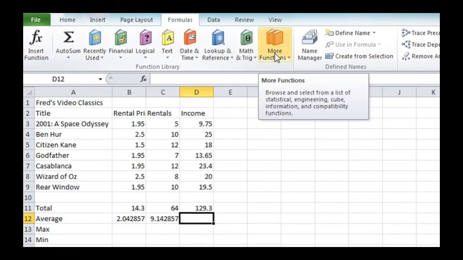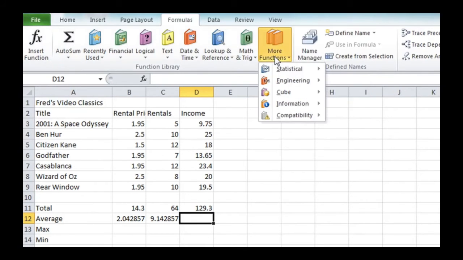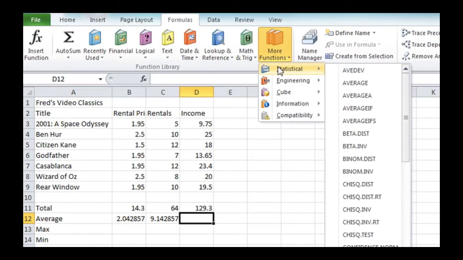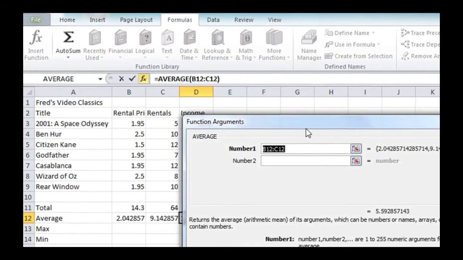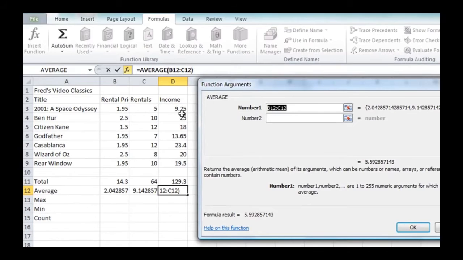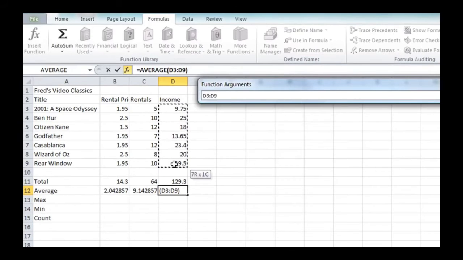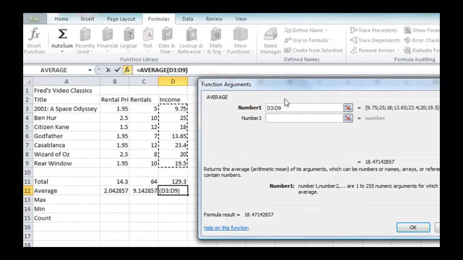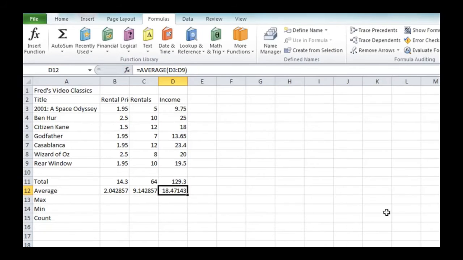To get to the statistical list, I click on More Functions, and it's actually the first option on those additional functions, and I come across and there's average again. So I simply click on that. Again, we get the helper dialog. I can click and drag down to select the range of numbers. You should be familiar with that by now. Get a little preview of the answer. Click OK once I'm happy. And there we are, there's the result.